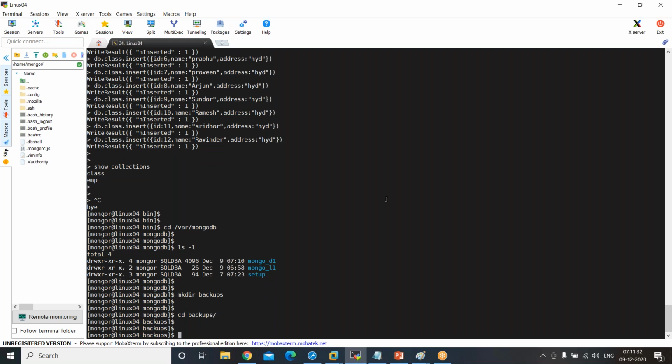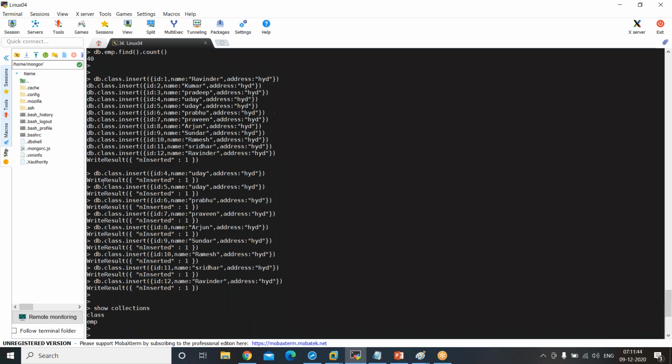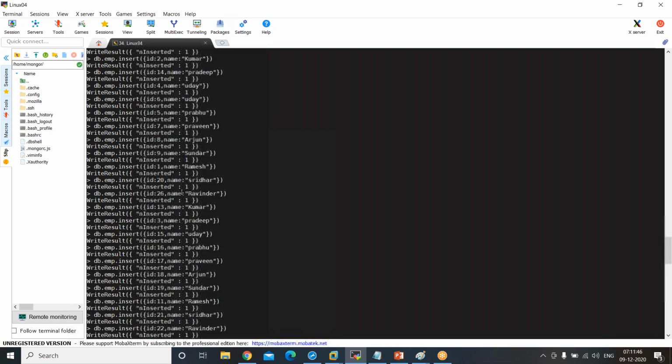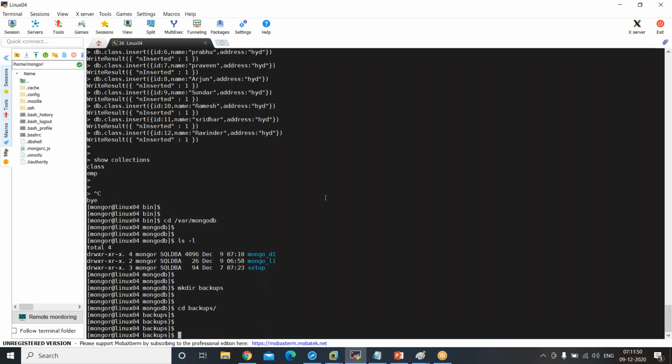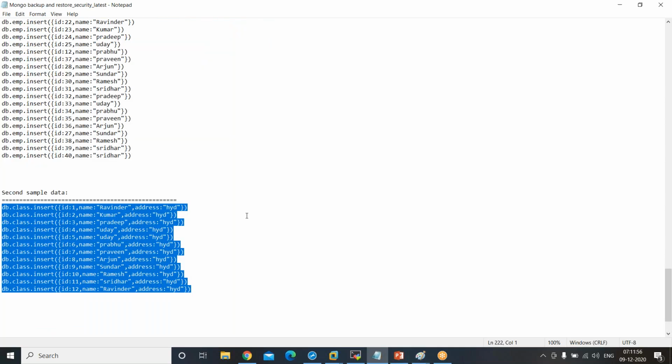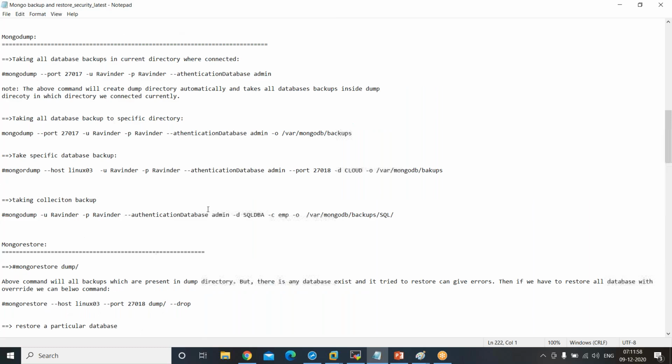Now, mongorestore, mongoexport, mongodump, mongoimport are OS level commands. I mean, you have to call the binaries from the OS, not from inside the Mongo shell. You don't need to enter into the Mongo shell to do it. So if I want to take the backup, I have to run it from the OS itself. So let's talk about mongoimport and mongoexport, guys. This I'll finish, then I'll come back to dump and restore.